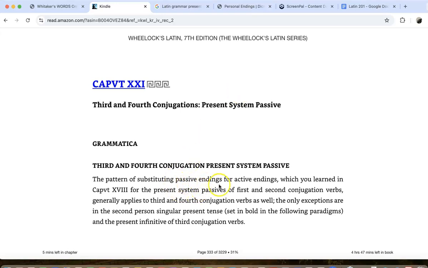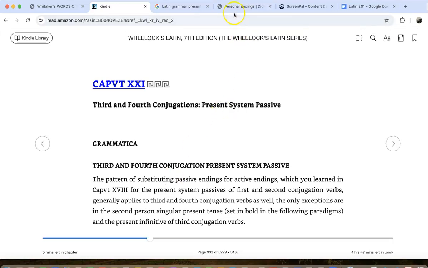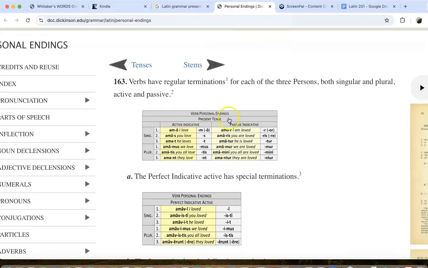As your book points out, this was introduced earlier in the book, namely in chapter 18. So you may want to go back and look at chapter 18 for conceptual understanding. I did bring up for us the concept that we need to discern, namely between indicative and passive.